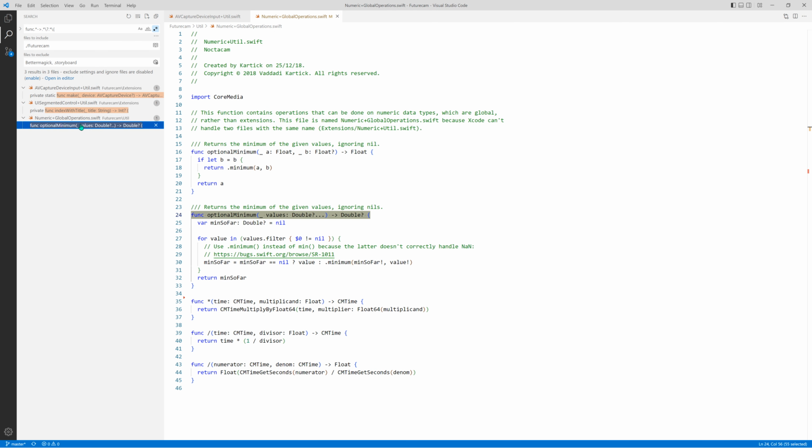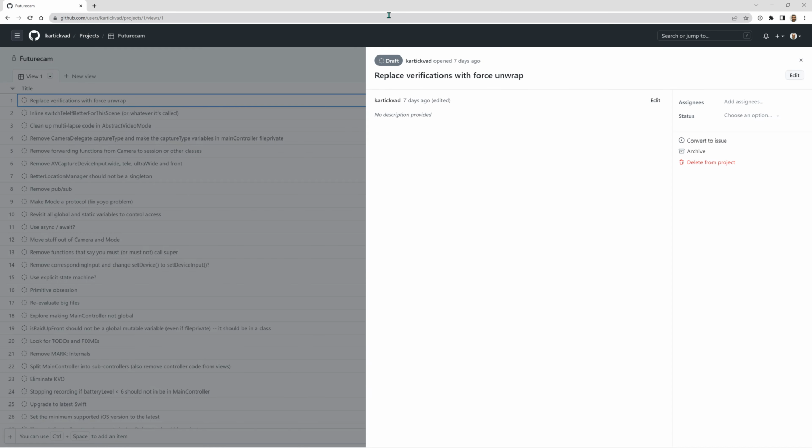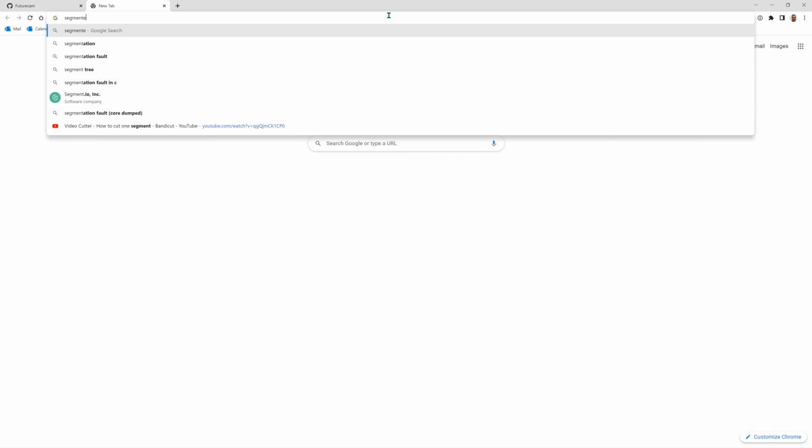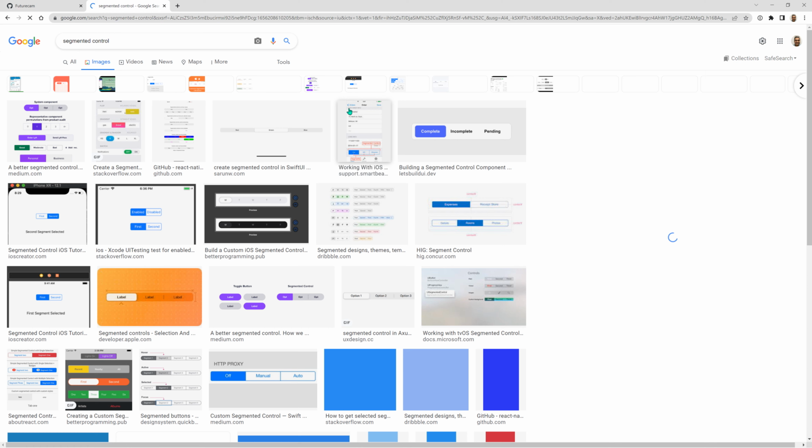So this one, it has to be this. Okay, index with title. Okay, that title may not exist. So this is a segmented controller, and in iOS a segmented control is something that looks like this.